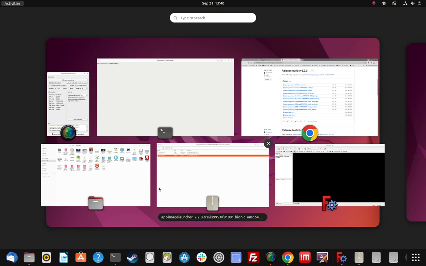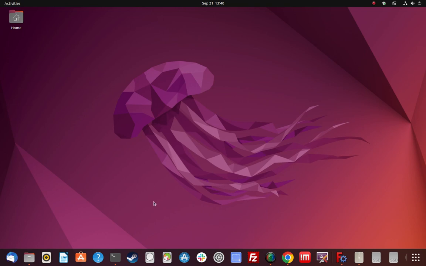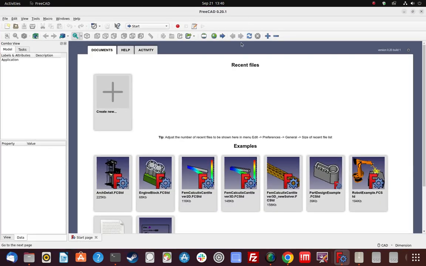I guess you just call it the super key, the app launcher here. After we configured it. Okay, so that was how to install FreeCAD on Ubuntu 22.04 Linux using the AppImage file format.